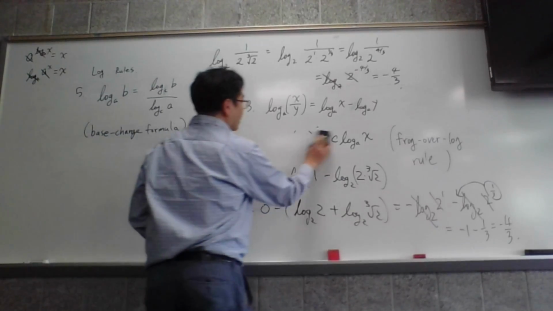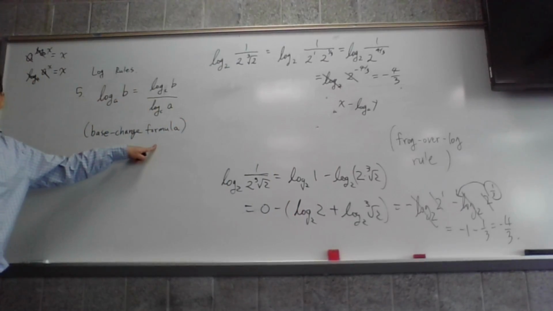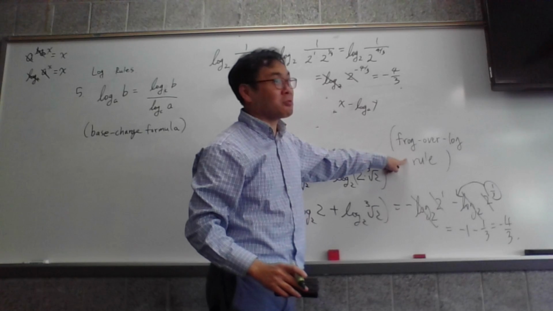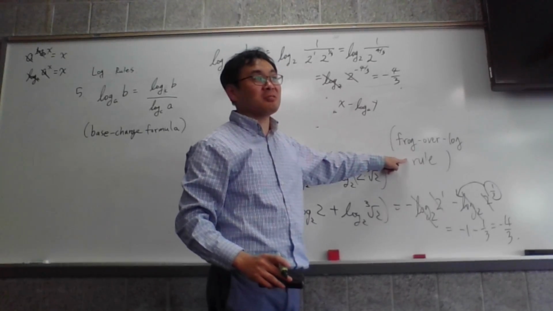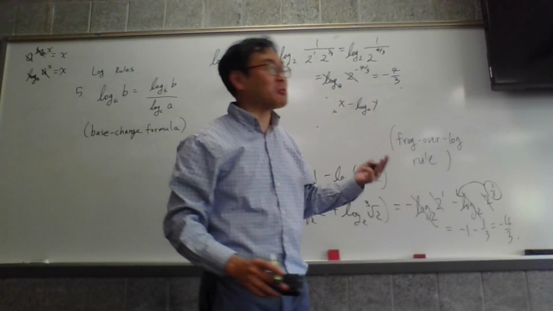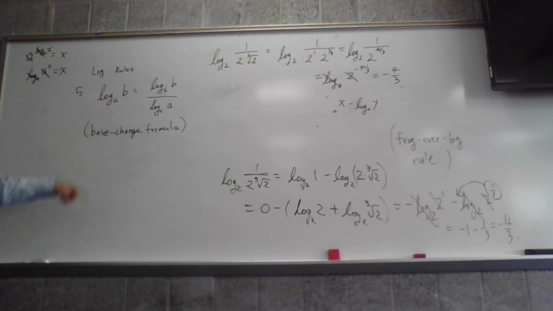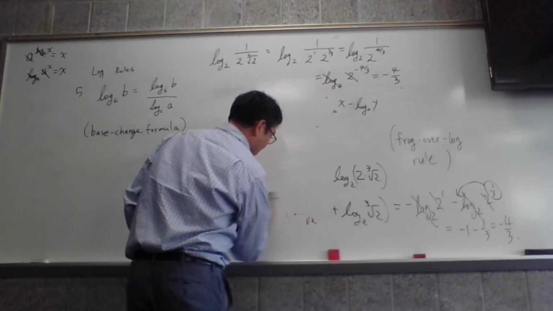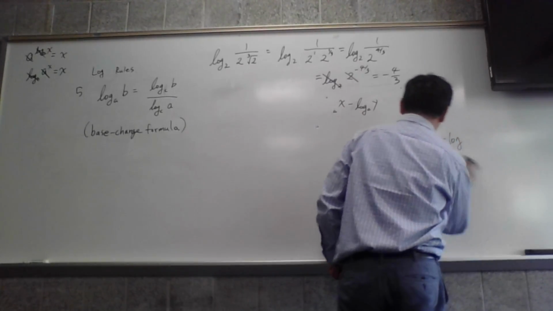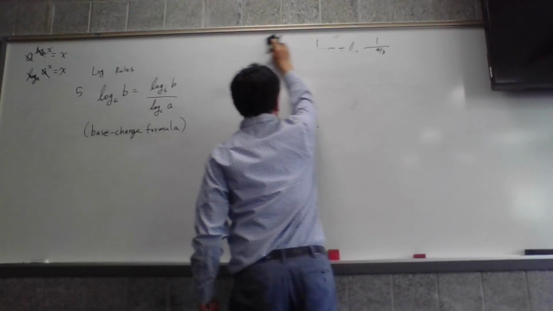And let me say a few things about this. First of all, this name, base change formula, is an official name. Don't go say frog over the log to other people because they don't call it by the same name. This is something I invented. They're not going to understand what you're saying. Okay? But the base change formula is an official name, and it's used everywhere. It's useful for calculating logs using a calculator. Let me try to explain what I mean.